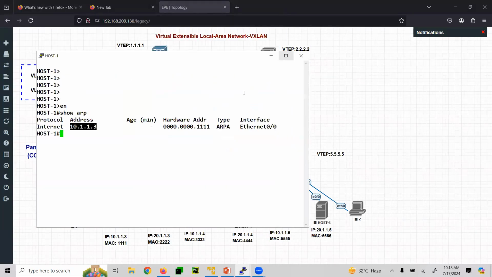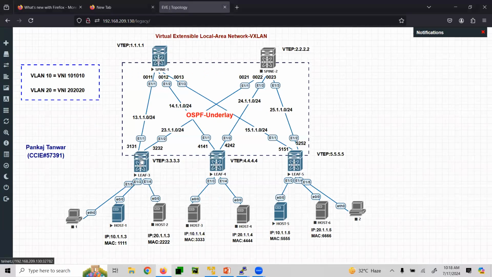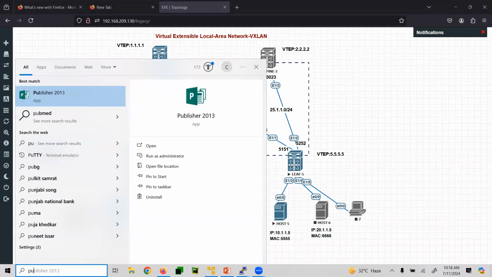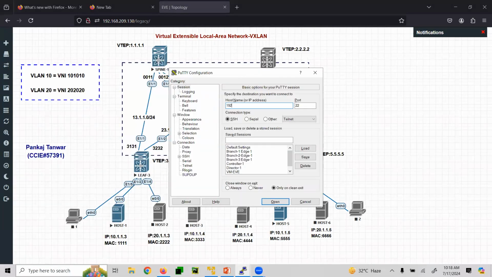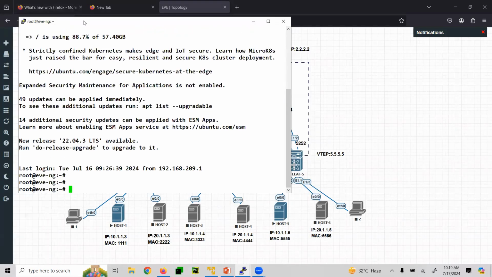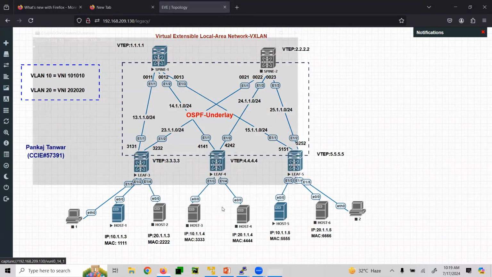So now let's try to ping 10.1.1.3. So before we ping, let's also capture the interface. So let's capture the interface Ethernet 1/1.